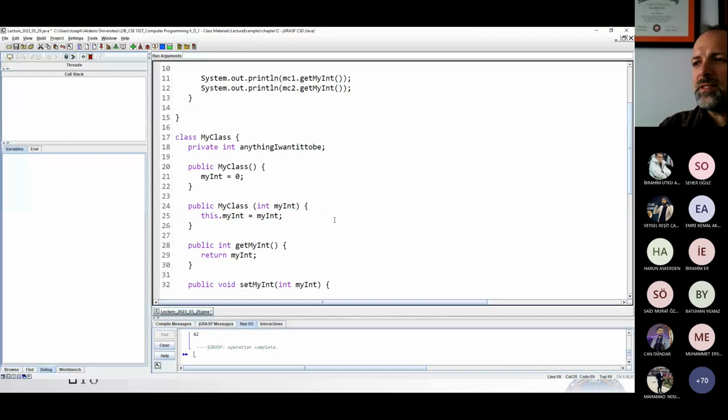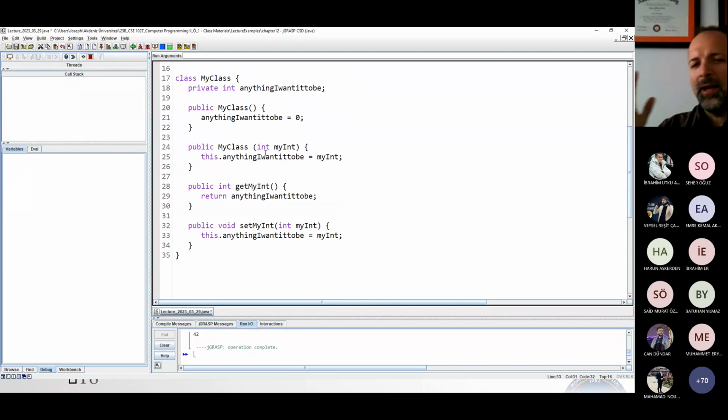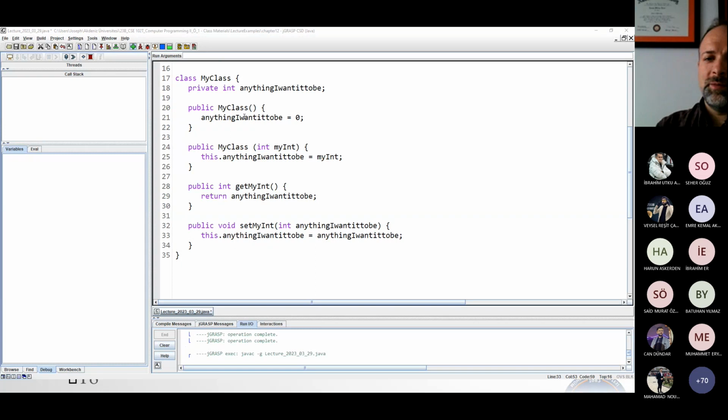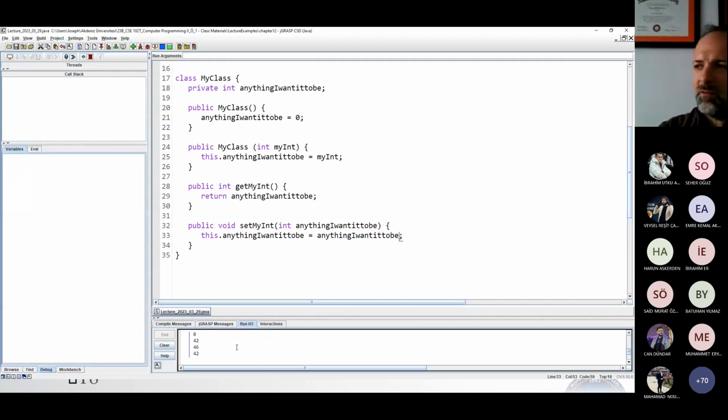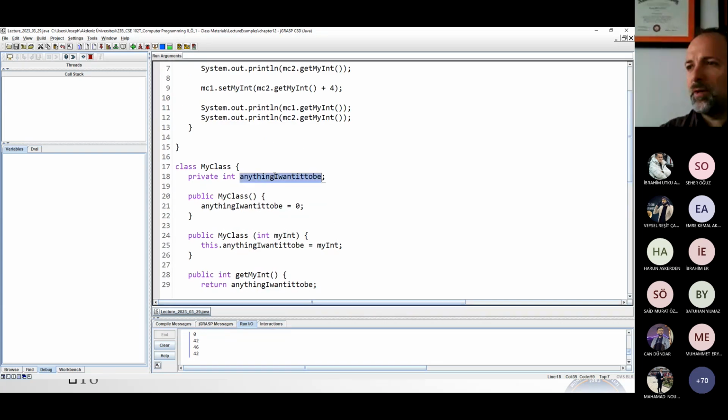Because what this is called doesn't matter. We can't see it. It's private. Nobody can see it. I can call it anything I want, right? I suggest you pick a shorter variable name than that, right? The important thing that we can see is this method here and this method here. And again, even this variable name doesn't matter. The only thing that matters here is the type. I'm passing it an integer type. That's the only thing that matters. Same thing with here. What I name it for my local method, anything. You can name it anything you want. You literally could call it anything.